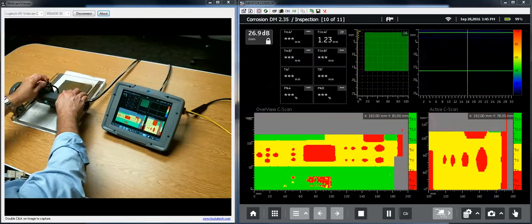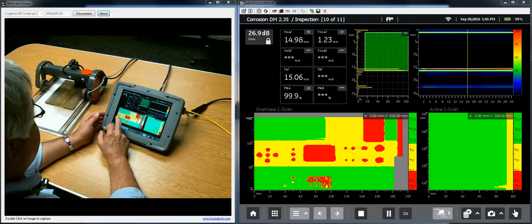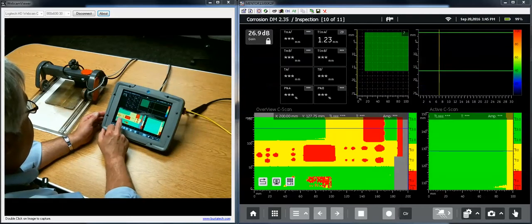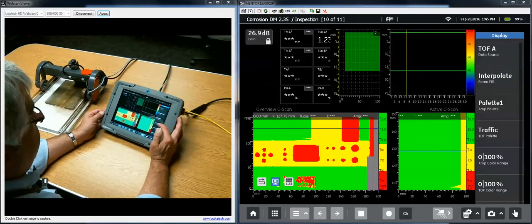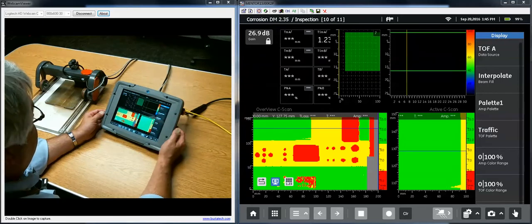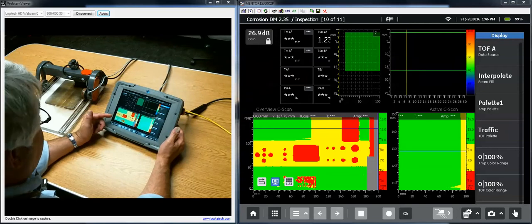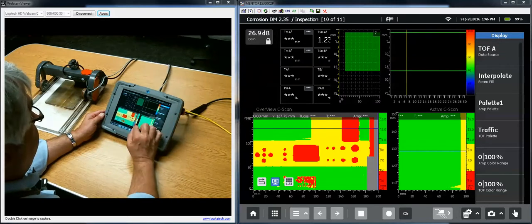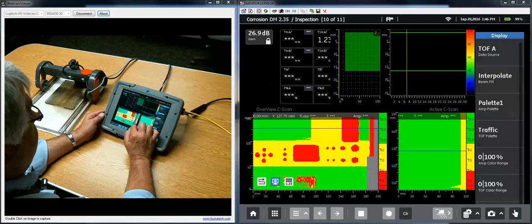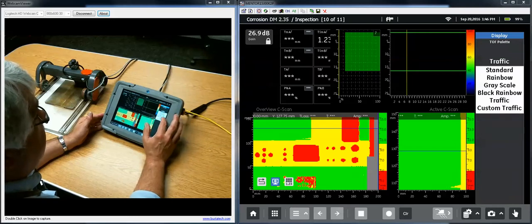And in this case, you'll notice the pictures on the C-scan are looking a little bit different than they did before. And that's because we have a different color palette selected. So I'll stop my acquisition, come in here to the appearance menu, and I have the traffic color palette selected. In this case, this is a nice palette for thickness scanning, because red is thin, green is thick, real easy to tell good area from bad area. But you notice we just have a red, green, and yellow area of the palette. There aren't the smooth gradations of color that we saw in some of the others.